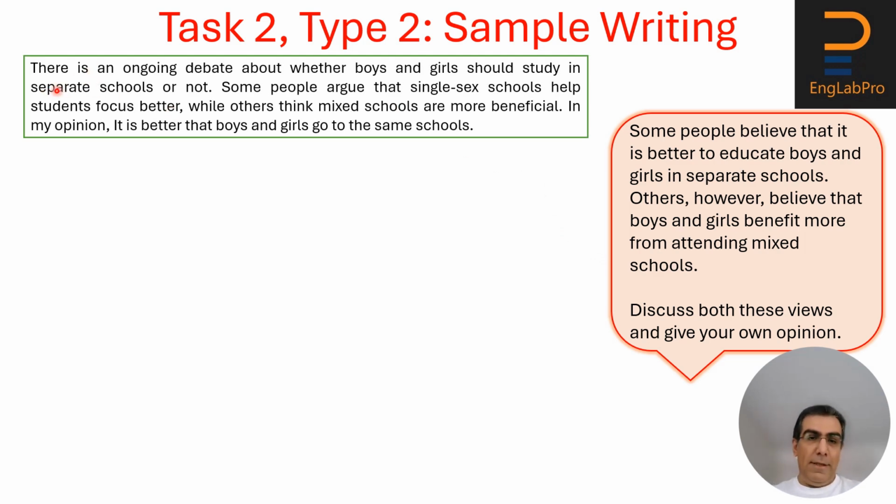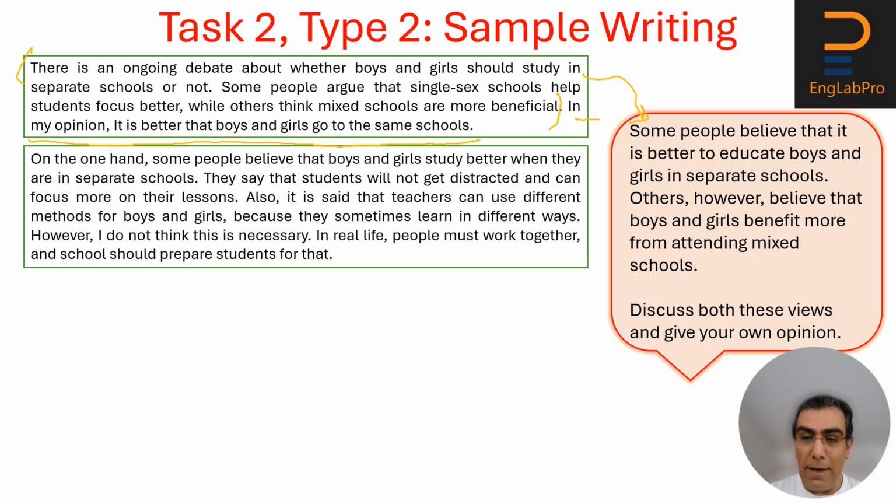The introduction. There is an ongoing debate about whether boys and girls should study in separate schools or not. Some people argue that single-sex schools help students focus better, while others think mixed schools are more beneficial. In my opinion, it is better that boys and girls go to the same school. As you can see in here, from the beginning up to "beneficial", we have the paraphrase of the question, paraphrase of the premise. And at the end, in my opinion, it is better that boys and girls go to the same schools. I have mentioned my own view.